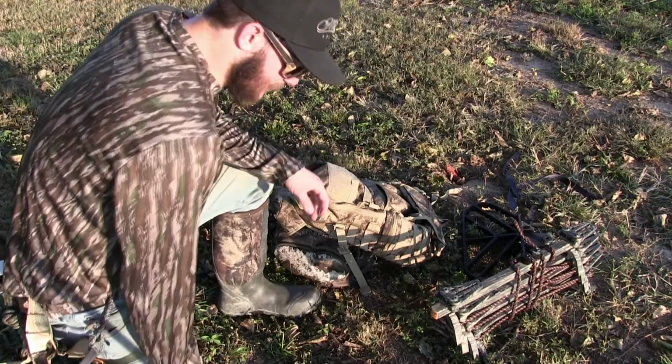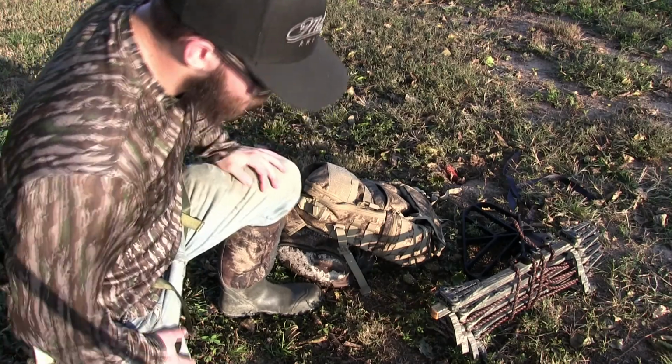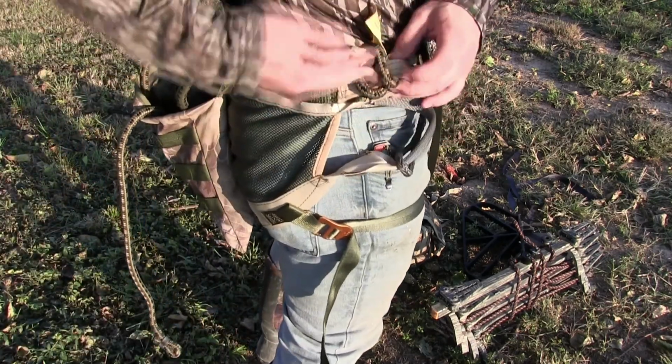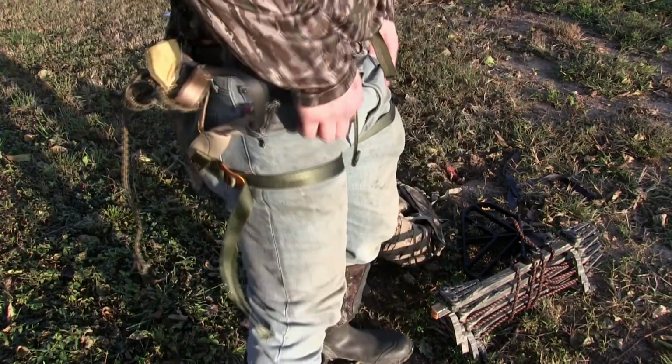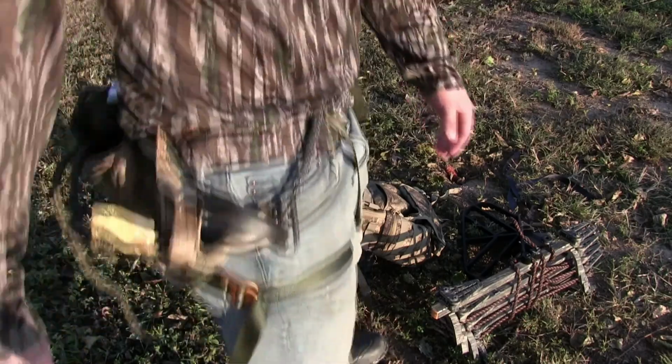All right, everyone. So here we're going to be talking about the equipment that I use while saddle hunting. The first thing, most importantly, is your actual saddle. So I use the Tethered Mantis saddle. It's going to run you about $200. It's pretty expensive, yes, but for what it is worth every penny.